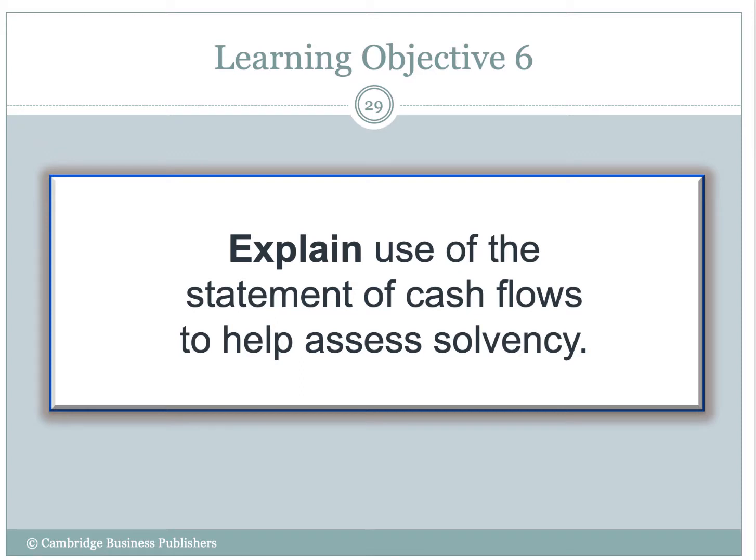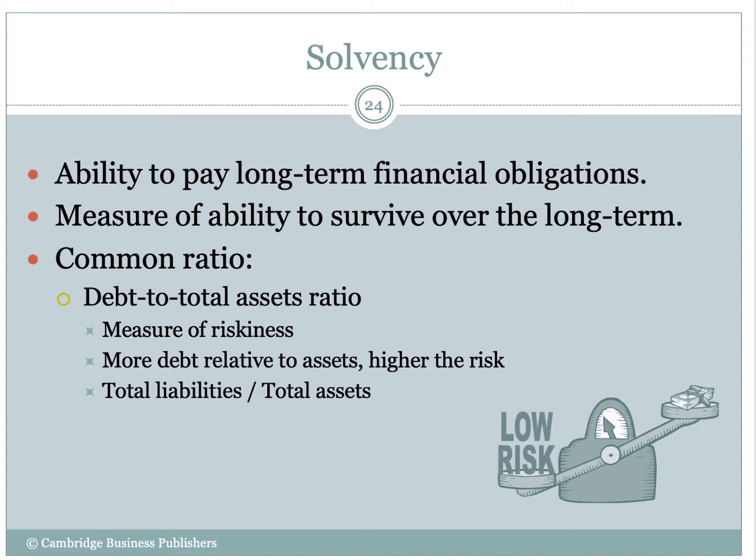Welcome back, and in this video we're going to talk about how we can use the statement of cash flow to assess solvency. If you remember from our prior video, when we looked at solvency, we pretty much used the balance sheet, right? And we said that solvency is the ability to pay long-term financial obligations, right? So we used the balance sheet and looked at that debt to total asset ratio.